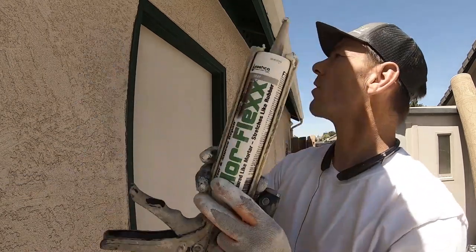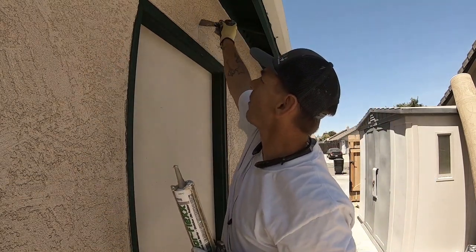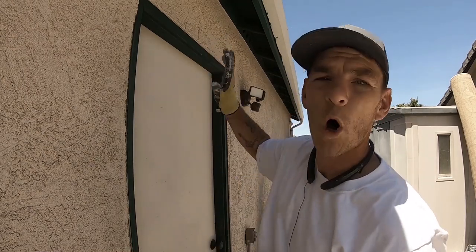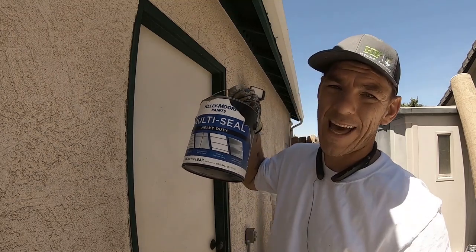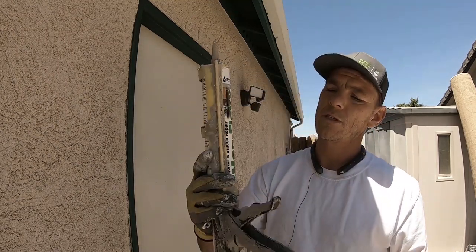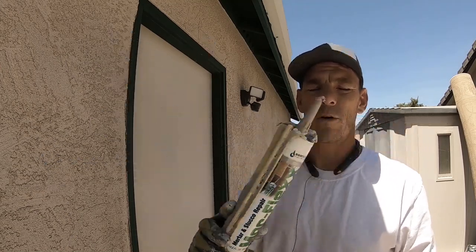This stuff here, you're able to use in a crack like this. See, I can fit my whole knife in there. I'm not gonna be able to use the multi-seal. Multi-seal is a product that I could use for small hairline cracks. This is that product, and that will work. But this crack is a little big. What we're gonna do is use this stuff: mortar and stucco repair, more flex.